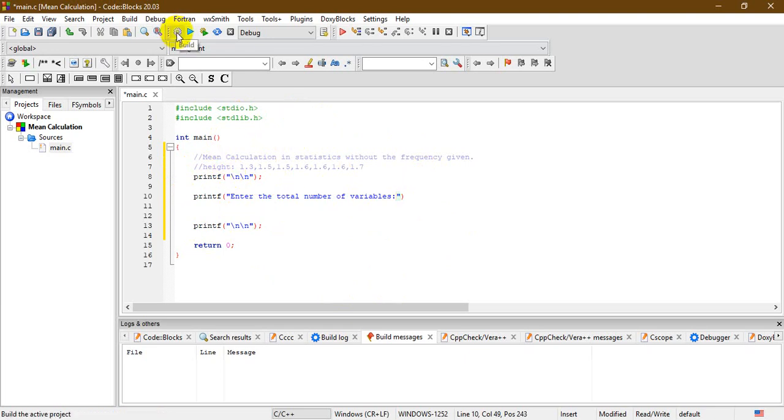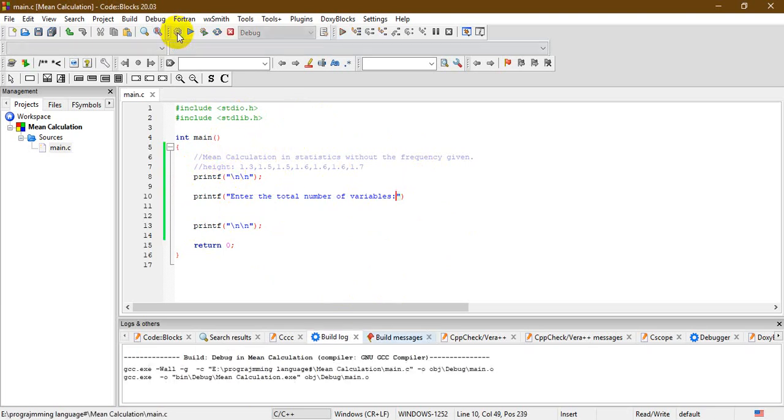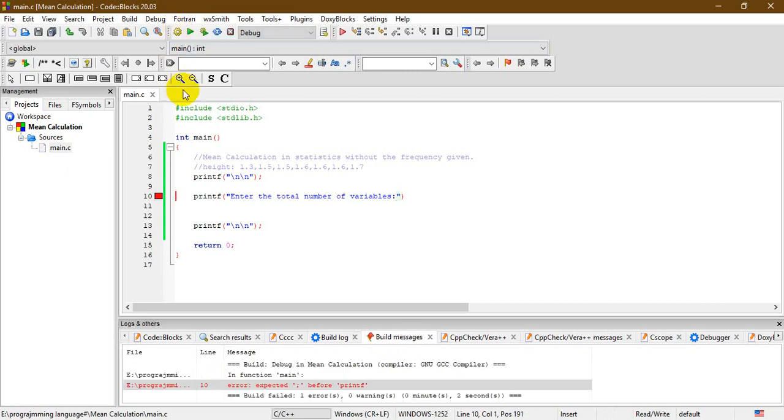So in order to compile, I press this button here, which is for compilation. This box here is for debugging, it's a debugger. You see the compiler is the GNU GCC compiler.